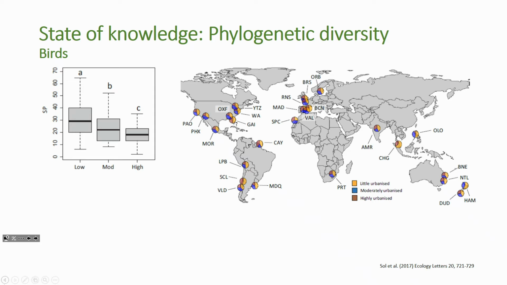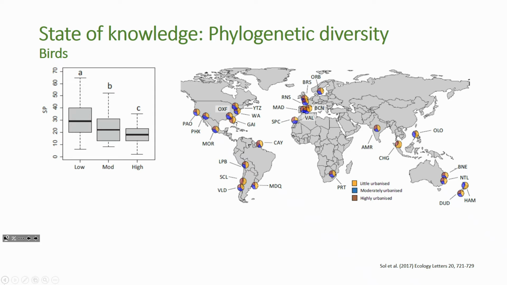Daniel and his colleagues had bird occurrence data for birds in areas with a low urbanization level. That's always what you can see in the map as yellow signs. Then birds in moderately urbanized habitats, that's in the map everything that is blue. And birds in highly urbanized sites, that's in the map everything that is brown. So you can see that for all the sites that they investigated, they have bird occurrences in low, medium, and high urbanized sites. And this is then translated into this figure up left.